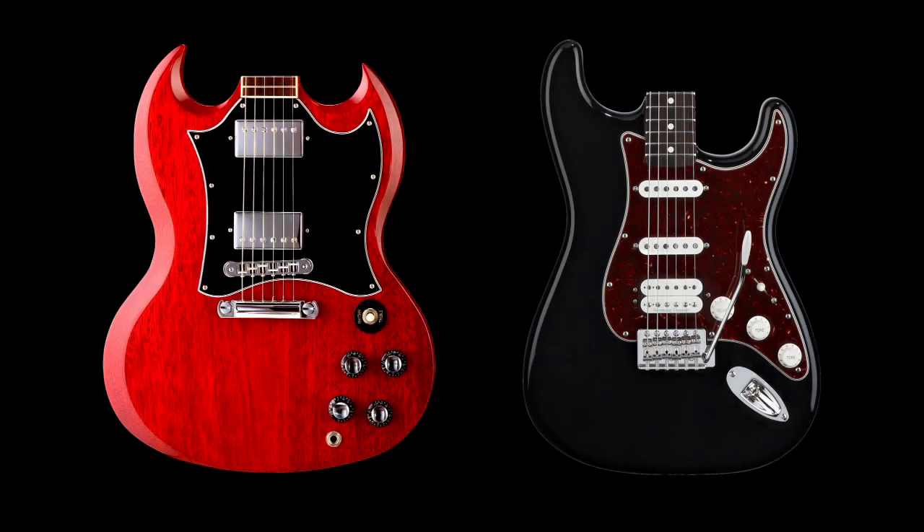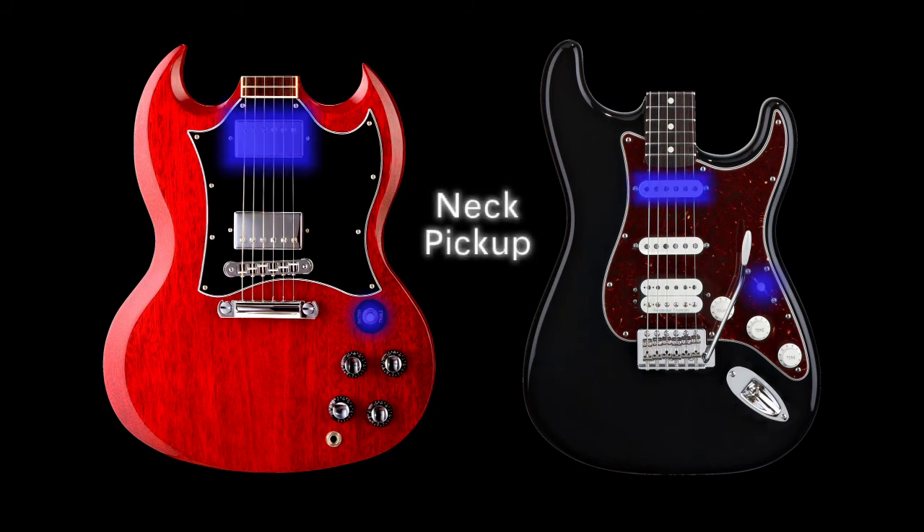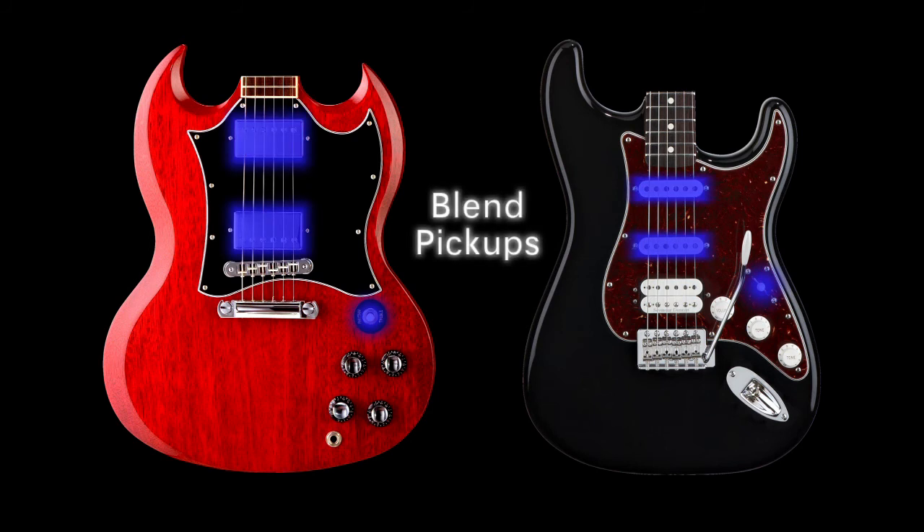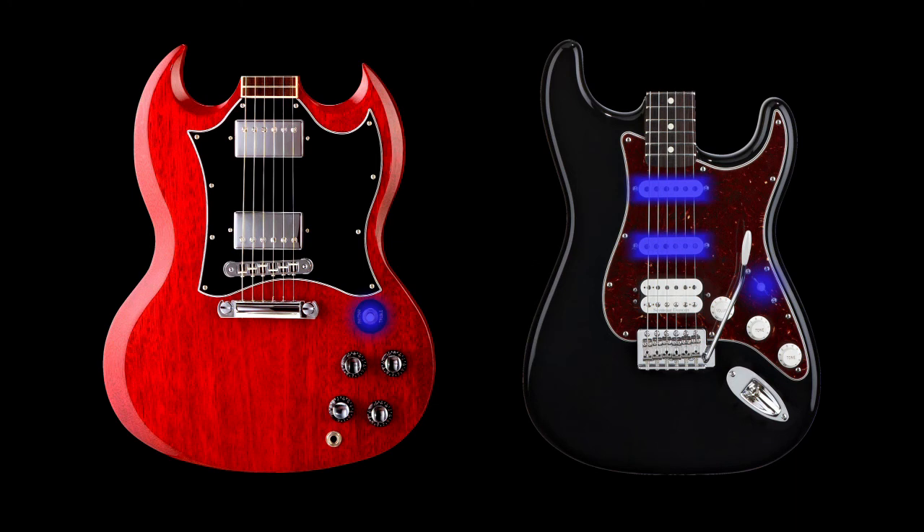Your pickups work in conjunction with your pickup selector switch to turn on, off, or blend your pickups. Your pickup selector switch will come in three or five selectable positions. A selector switch in the up or left position commonly controls the neck pickup or rhythm position and can generally get bassier rhythm tones. A selector switch in the down or right position commonly controls the bridge pickup or the treble tone. Selector switch positions in between add, mix, or blend two pickups to achieve different tonal textures. The in-between positions on a Strat style pickup selector will also eliminate the 60-cycle hum associated with single coil pickups.